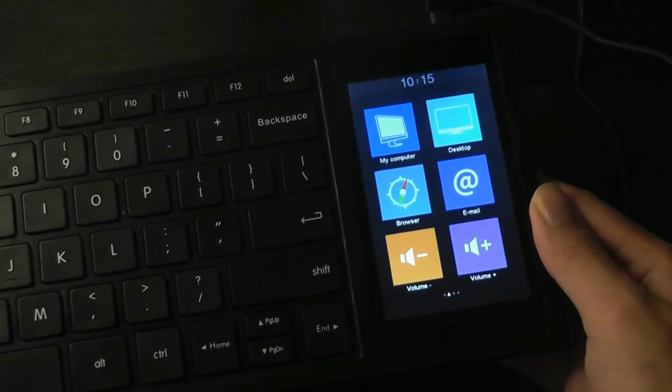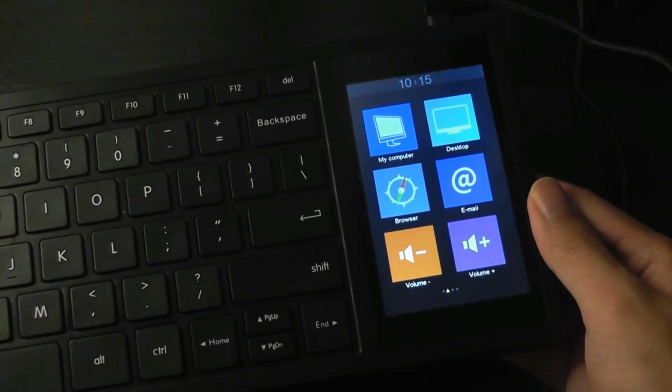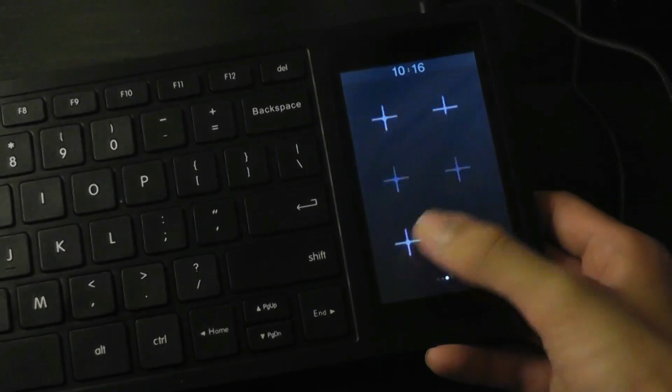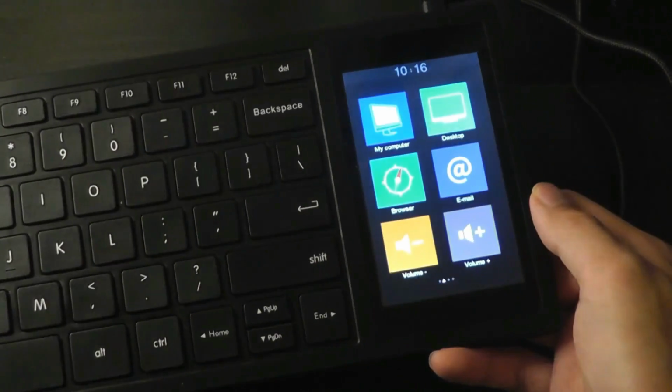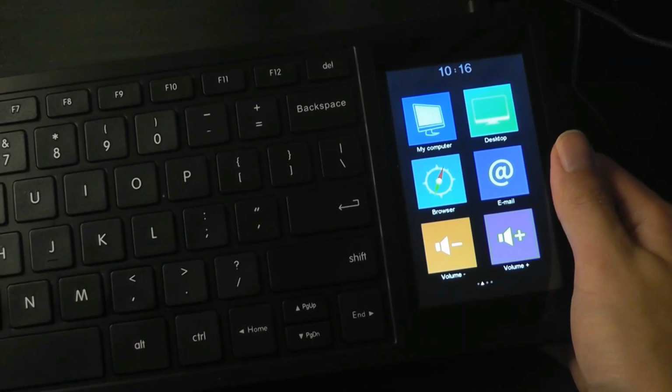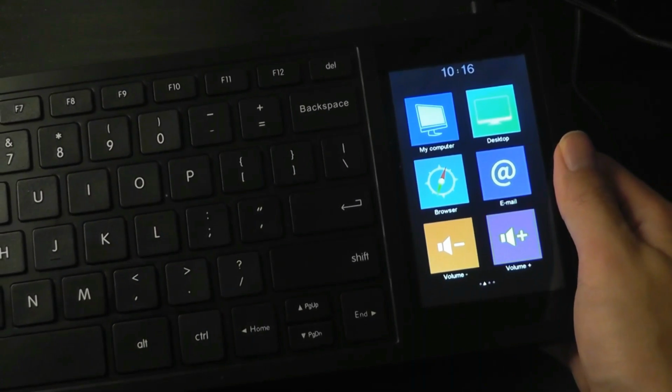icons. If this was made by a name brand, for example by Samsung or by Asus, I could easily see it selling for 2 or 3 times the price. So definitely is a very striking kind of conversation starter that also offers surprising utility. It's not only just a gimmick of having a touchscreen in a keyboard.